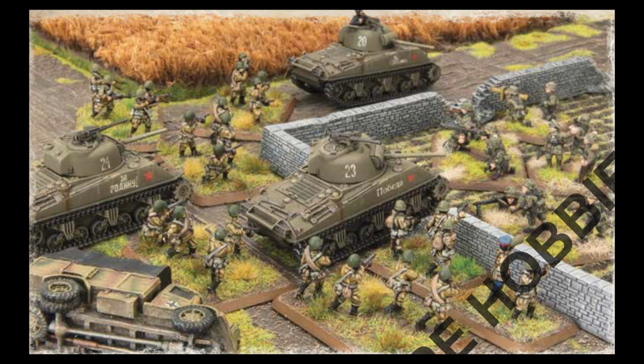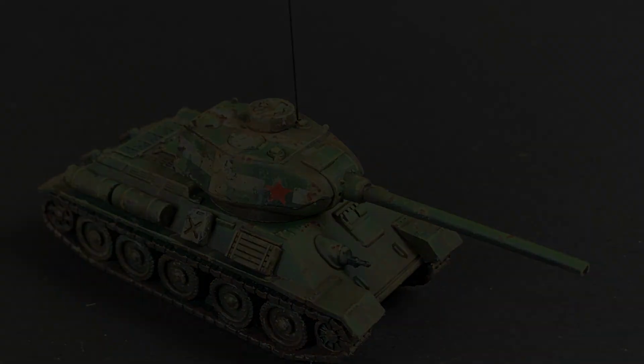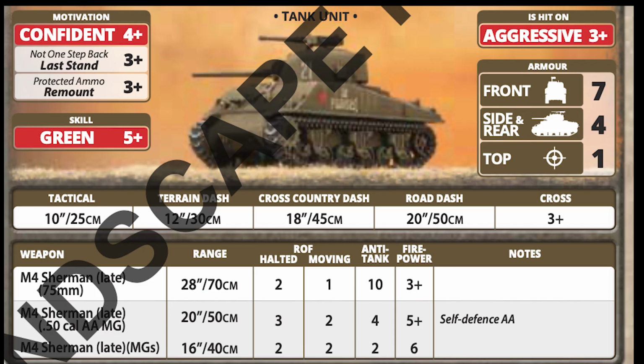If you want to use Sherman tanks to produce hordes, which are more commonly associated with the T-34, you can do this by taking the M4 Sherman Tank Battalion. You get more of a bargain basement price, although the stats really aren't too different from the hero version, except for the abysmal skill of 5+.